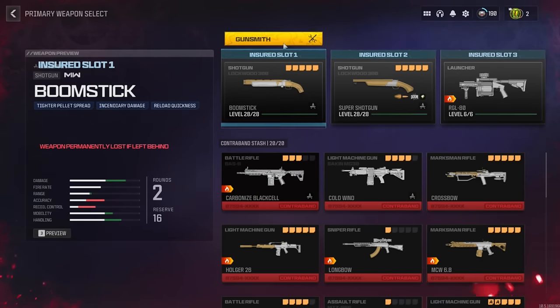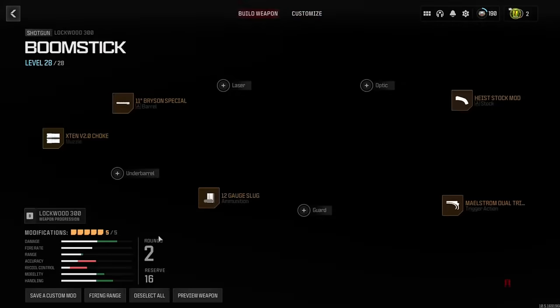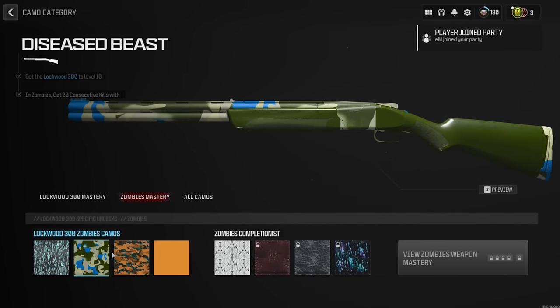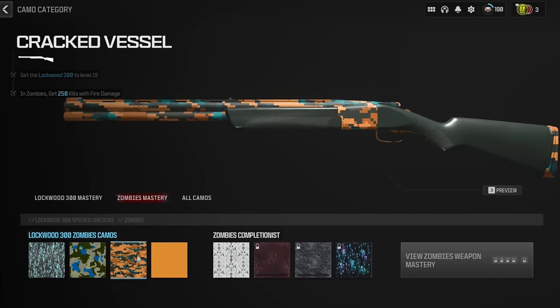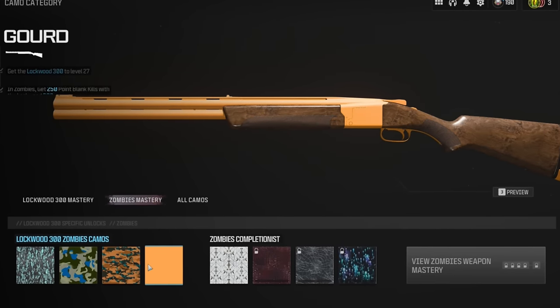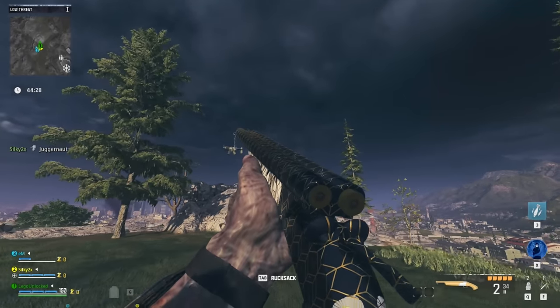All right, let's check out the actual names of the camos we got. So we got Cursed Forest, which, you know, let's put it on a normal weapon, one that we could actually tell what the camo looks like. Okay, so we got Cursed Forest, Deceased Beast, Cracked Vessel, and then Gourd. Gourd actually feels like this could go good on some weapons, but more importantly, oh, golden ivory. Golden ivory looking clean.